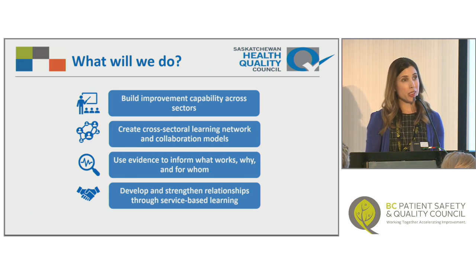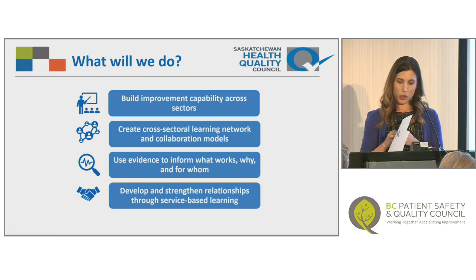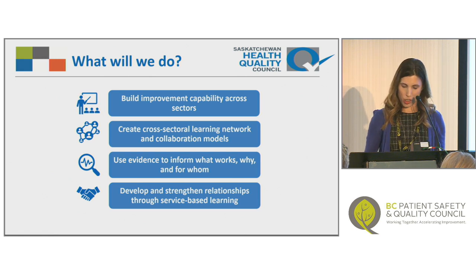So we can build quality improvement capability across sectors. We can create cross-sectoral learning networks and learning communities and collaboration models. We can use evidence to inform what works, why, and for whom. And we can develop and strengthen relationships through service-based learning. So those are some ideas about how we can affect change.